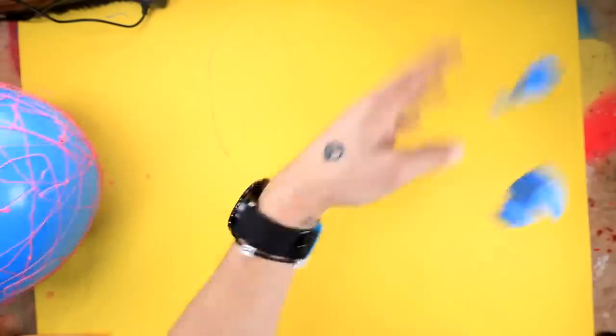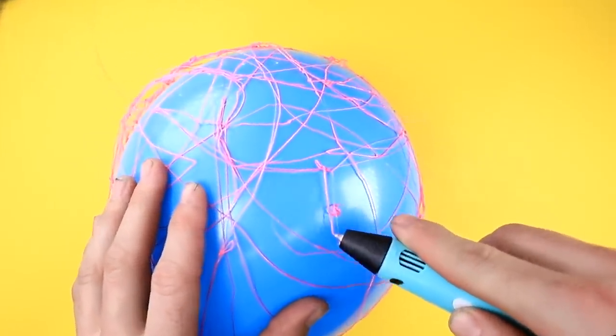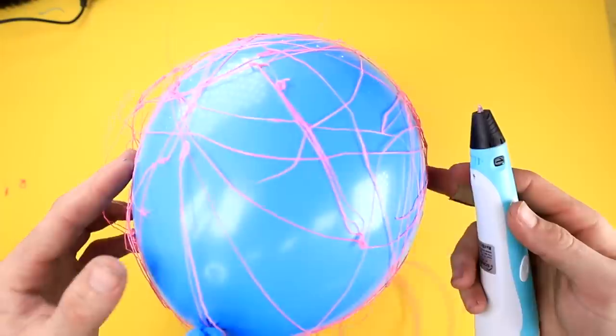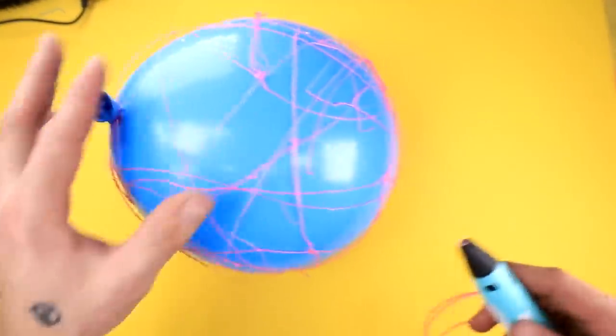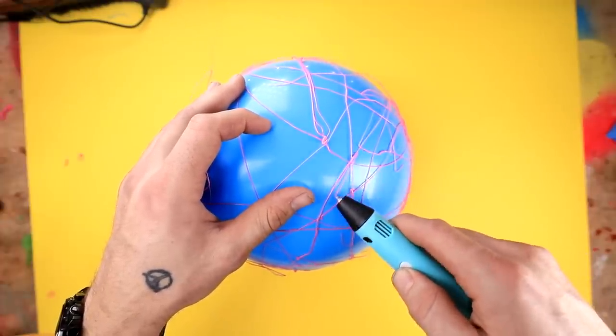Well, don't need this anymore. I guess we just keep going. Oh my gosh. So far, I don't really like this. Like, it doesn't seem to be holding up very well in general, but I'm gonna add some more layers and we will see how it turns out.